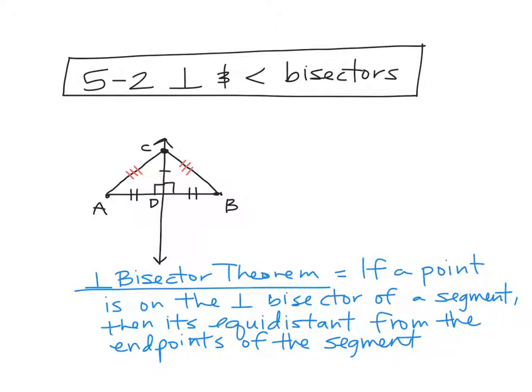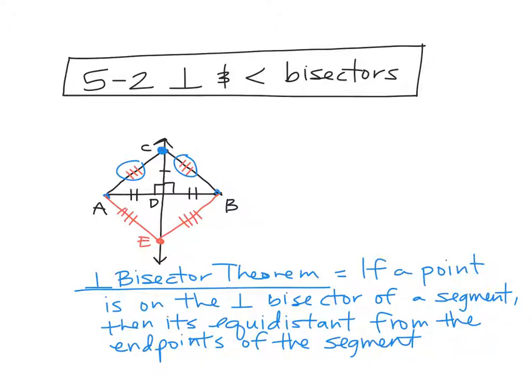Okay, so essentially what it's saying is that picture up above. If a point, so point C, for instance, is on the perpendicular bisector, which point C is, then the distance to the endpoints, to A and to B, has to be the same. Okay, so I could pick a different point. I could pick a point E down here, and I would know that the distance to A is the same as the distance to B. Okay, so any point on the perpendicular bisector will be the same distance away. That's the perpendicular bisector theorem.